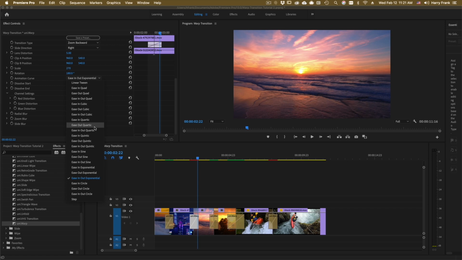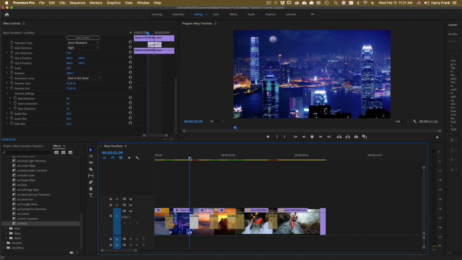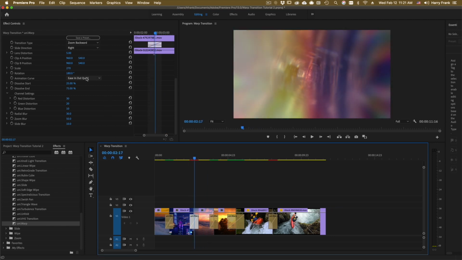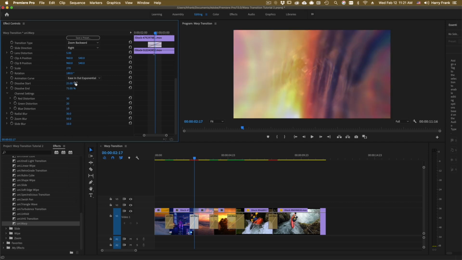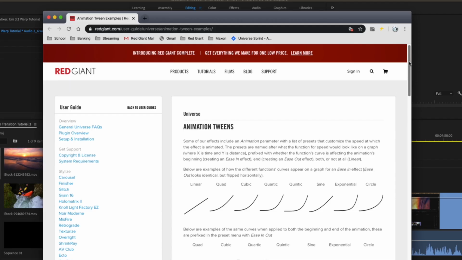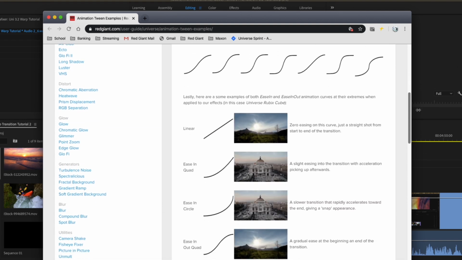It's just that how extreme that tension is, how slow it moves at the beginning, how quick it moves in the middle, and how slow it moves at the end is just more extreme as you move down this list. So if I set this to something like ease in out quad, it will still have a little bit of that tension. But as you can see, it doesn't really have that flow that it did before. So I generally leave this at ease in out exponential, but there's a bunch of other curves there for you if you would like. For more information, see the Warp documentation, which includes a link to a page that we have that explains all about these animation curves.